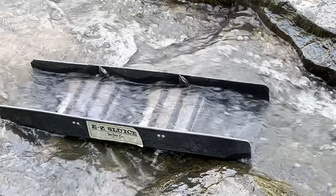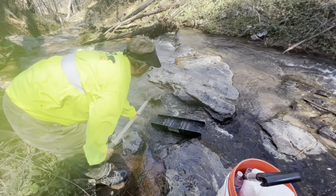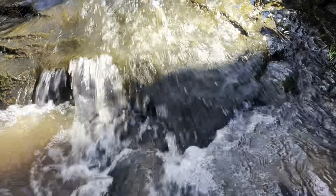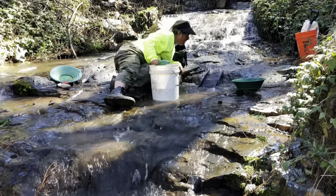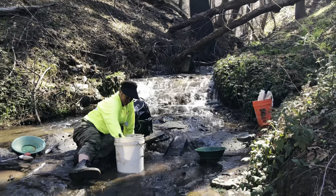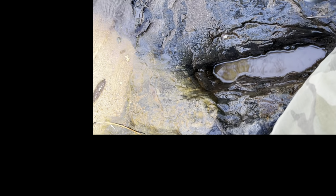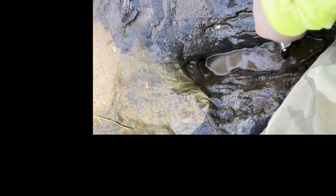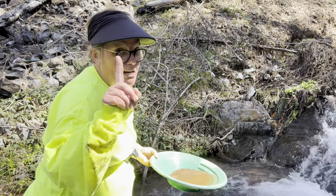I'm just gonna sit down and scoop up all the littles. You know, look at this right here. Okay, so you guys can obviously see what I'm into, and then there's some hardpack rocks in here that I've been trying to get out. My husband's working this little sluice over here, and we got some dirt from over there. Yay! So we're gonna see what we got in our sluice so far, just to see if we're in a good spot. We're prospecting.